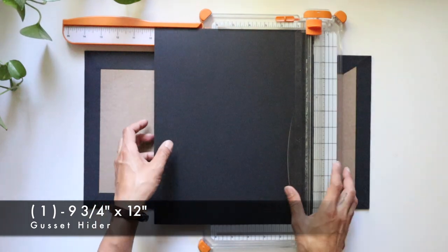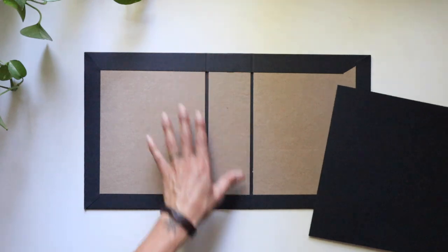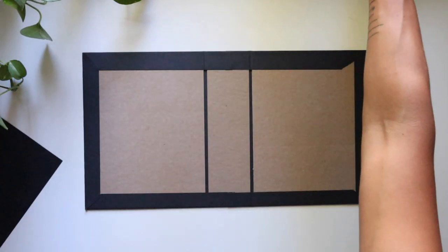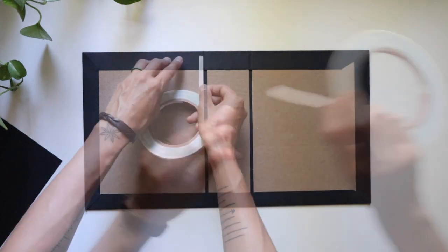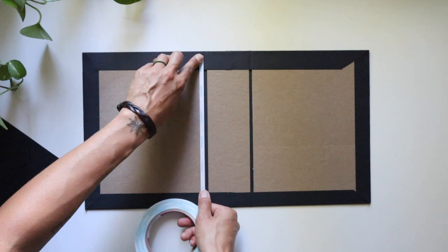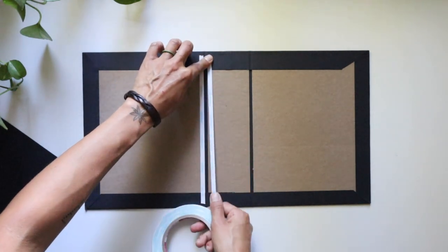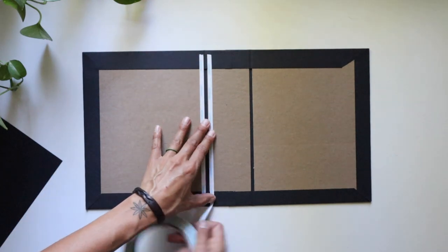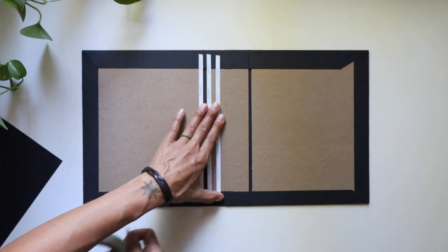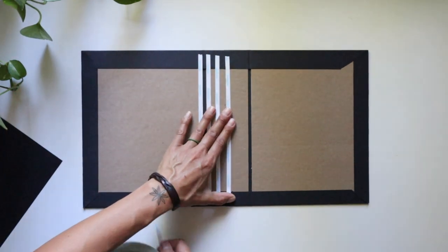Super simple slice. Now for this, it's always very important to coat the interior of all these tension points here. I'm gonna set my gusset hider piece off to the side, and I'm gonna come in with my score tape. And I'm not gonna go all the way up or all the way down, but I'm gonna go at the very, very edge of each one of these chipboard pieces. Vital, vital, because we don't want any bubbles happening in this zone. They're not the kind of bubbles you wanna invite to your birthday bash, okay?